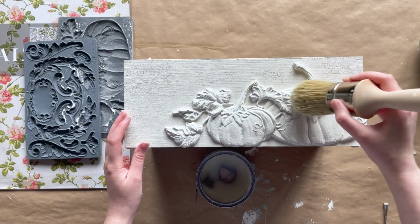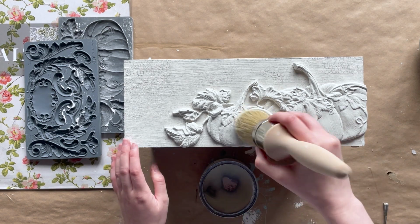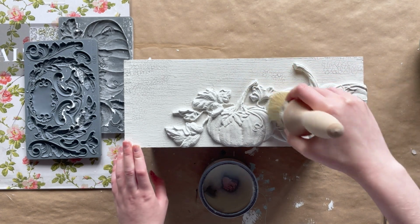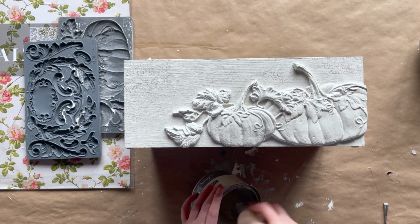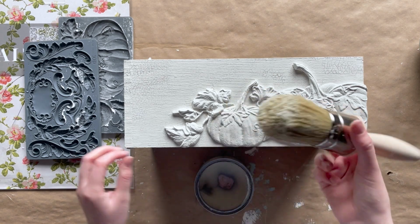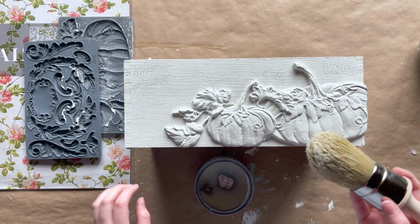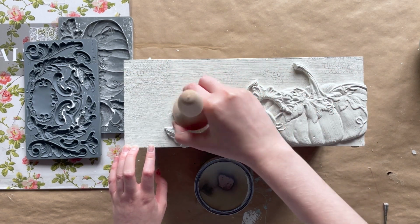For the final step, we are going to add a clear wax to seal everything in and protect it nicely. And what we do is we just use a wax brush. You can get these at your boutique where you buy IOD. Usually they sell a clear wax and a wax brush, and you just lightly dust it on, and then you want to make sure, especially if your molds are not hardened yet, you are very, very gentle as you are doing this. So you just kind of pat it randomly using even coverage over your entire project, and then you're going to kind of work that in, but again, just nice and gentle.